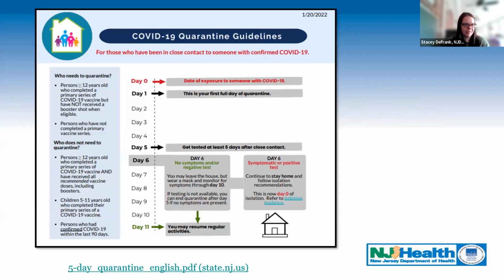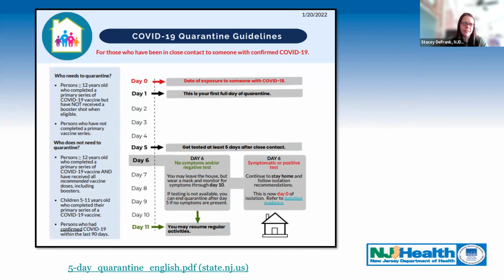So this box is very similar to the one a couple slides ago, and it actually discusses quarantine guidelines. So similarly to isolation, the date of exposure to the positive case is considered day 0. Quarantine should occur through day 5, but if the person cannot mask correctly and consistently on days 6 through 10, they should remain in quarantine through day 10.